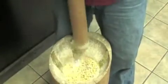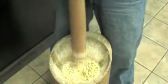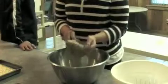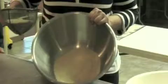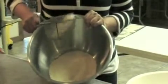Put the dried corn in a corn pounder, then carefully pound it. Sift all of it every little while. Then pound the ones that are too big again. Keep doing it that way until all of it turns into fine cornmeal.